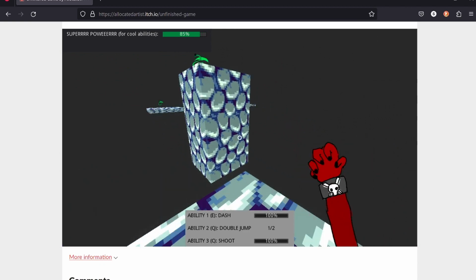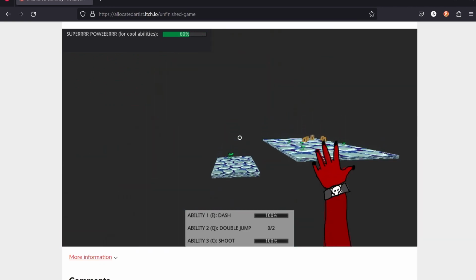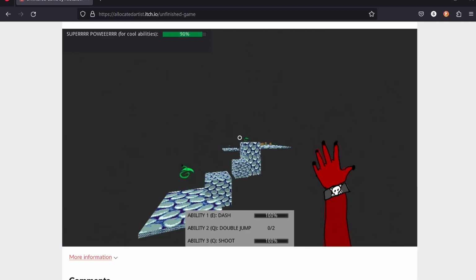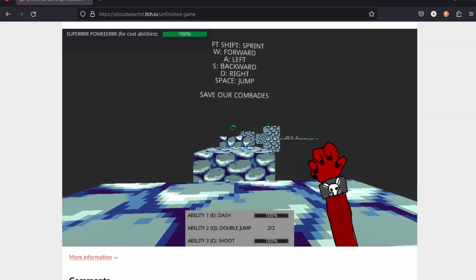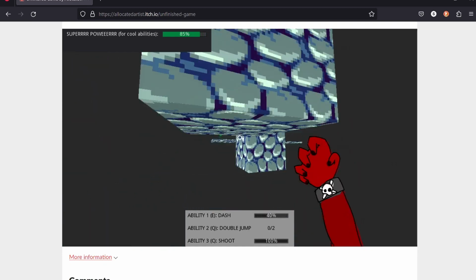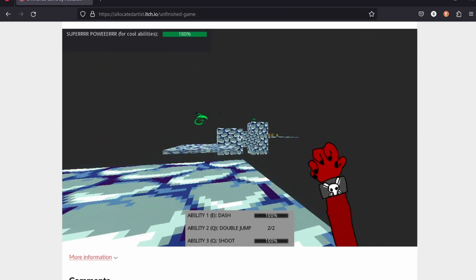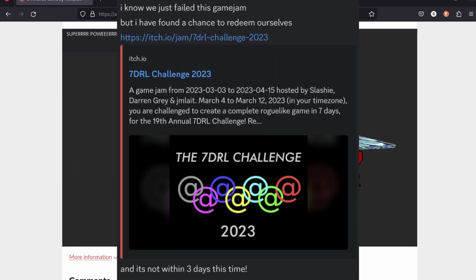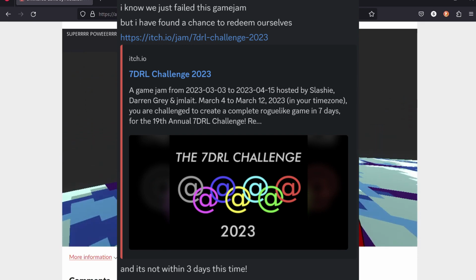Also, I know I could spend maybe another week working on the game, but I just lack the motivation to do that when there's other more enticing projects I'm going to work on that will hopefully be great content. For example, I'm going to work on refining my skills for the 7-day roguelike jam, which I'm determined not to fail this time. Stay tuned.